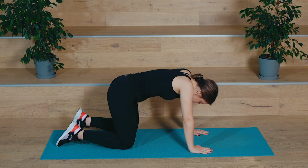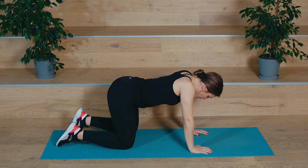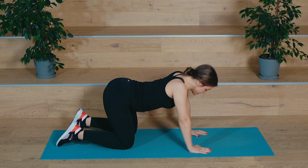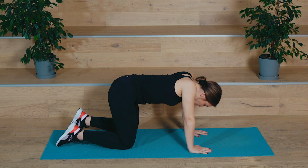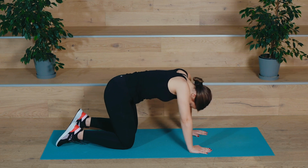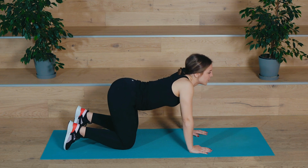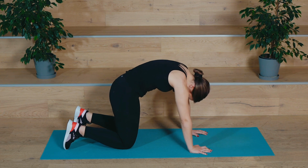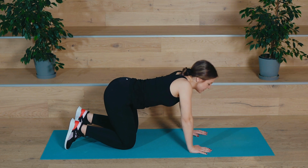And breathe in. And breathe out. That's it. We're going to do a few more repetitions of these. Breathe in. Last 2 reps, breathe in. And out, last one.